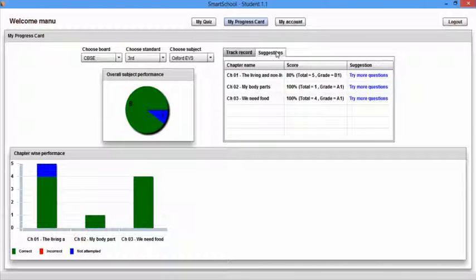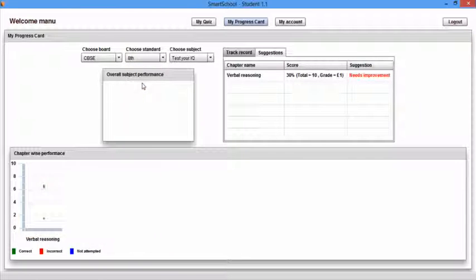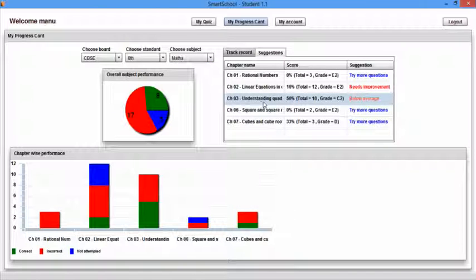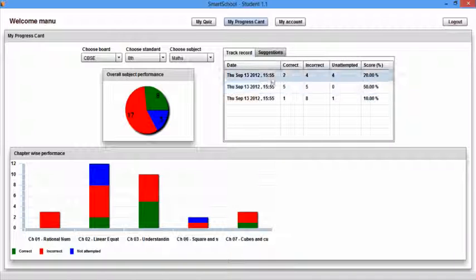Another very important feature of our application is the Suggestion button. You can see the suggestion based on your last performance, which is very much important for improvement. The suggestion highlights the weak and strong areas of the student based upon student's test history. The best part, for all your future references, all your test history is stored in the application. Hence, parents can view the test history of their child at any time they want. Also, the result of each and every test will be mailed to the email ID which has been entered during registration.